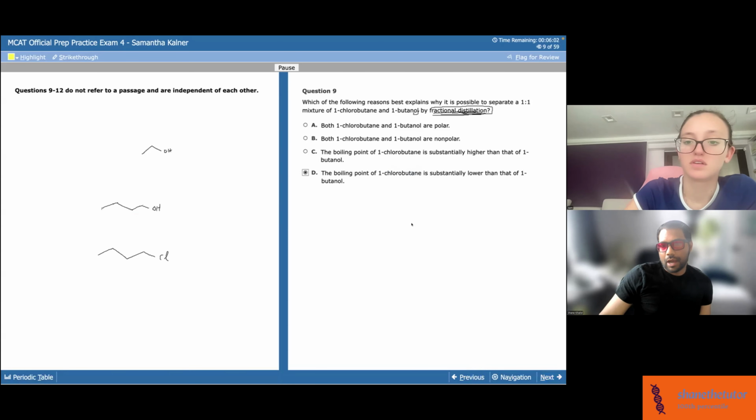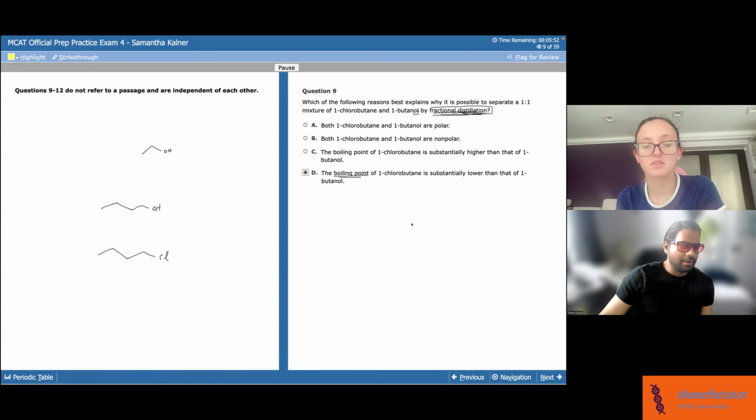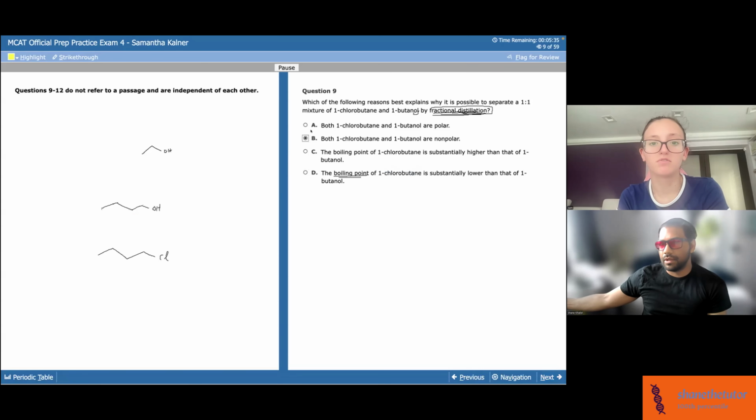Okay, so now which one would have the higher melting point? Because it pretty much comes down to OH versus Cl. How are you able to determine that it's boiling point that we're looking for? Because I don't think that alcohols have a charge, which makes it nonpolar. So A is wrong if it doesn't have a charge. But then B is wrong because how would that help you separate them? They're both nonpolar, that's just a classification.